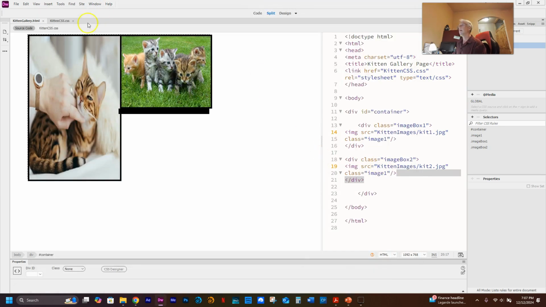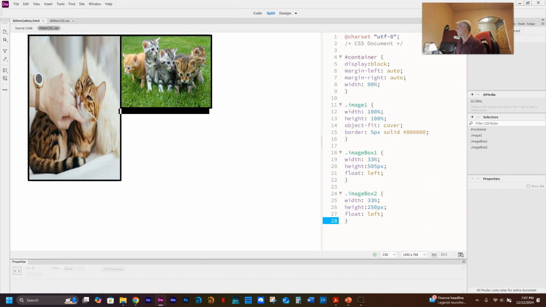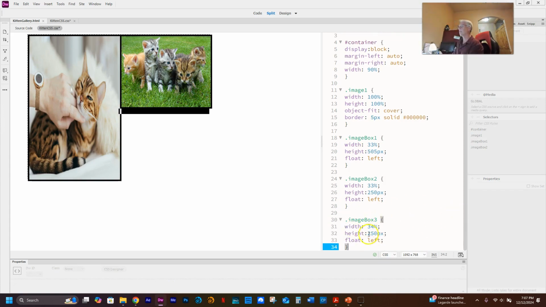So we're moving along. Back to the CSS side. We are going to add image box 3, and this also has a few extra different dimensions. It has a 34%. Here's a good rule of thumb. When we're doing this first row up here, we want to make it add up to about 100% across. Okay, so that's why these have these different things. You'll figure it out if you play with it, different sizes and stuff. But basically, this first set is like almost 100% across.